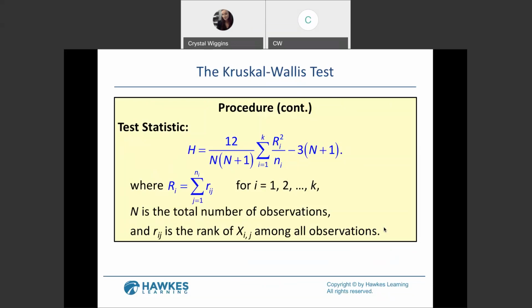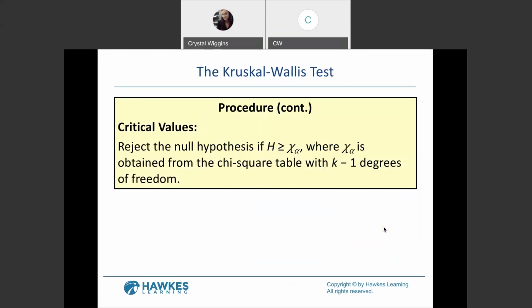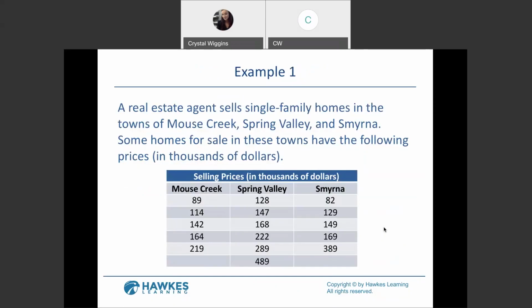It is compared to the alpha level. And if it is smaller than the alpha level, then we reject the null hypothesis. And if it is larger than the alpha level, we fail to reject. The same goes for critical values: if the test statistic is beyond the critical value, we reject the null hypothesis. One-sided tests use all of alpha. Two-sided tests, we use alpha divided by 2. And our degrees of freedom is k minus 1, so the number of populations minus 1.